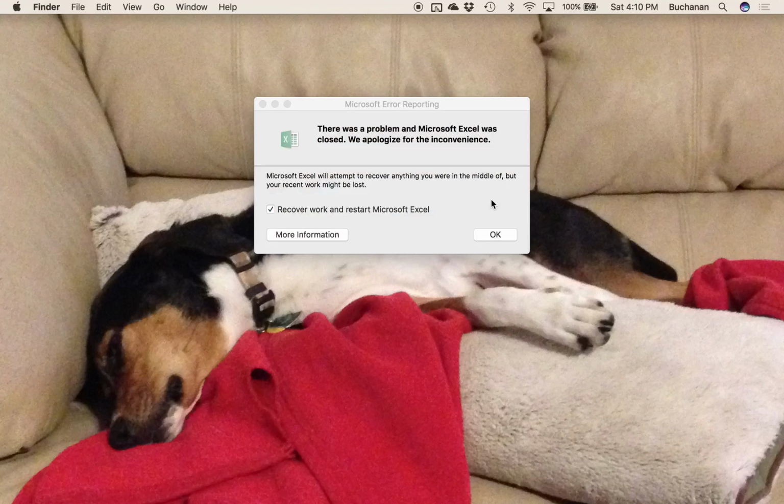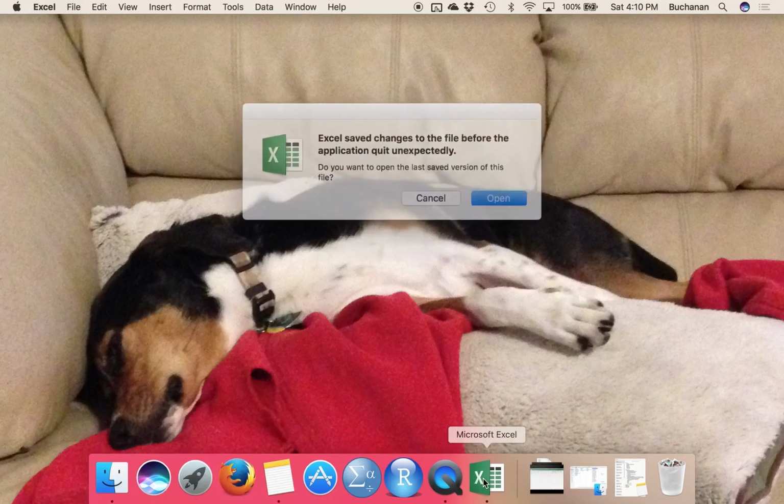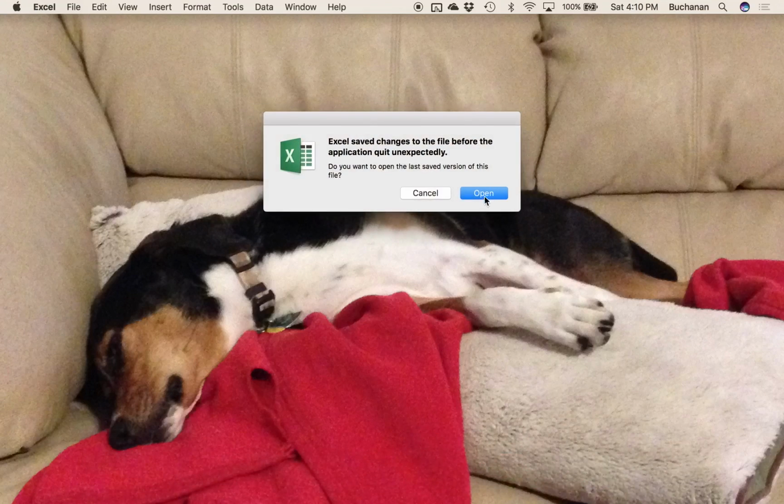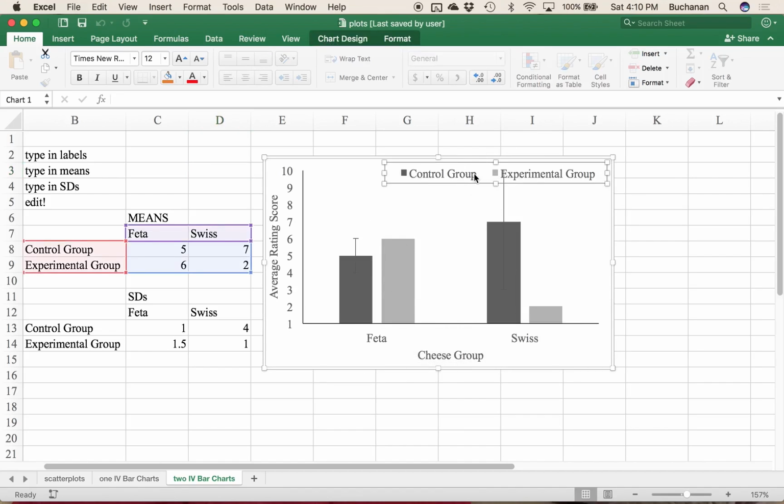Then Excel is going to crash for reasons that I don't even know what my Excel is doing, but that is how we would create a double bar graph. And hopefully your computer is not being as cranky as my computer is, because this is ridiculous. But that's how we'd create that bar graph. It saved it. It's pretty close to where it was. So let's see if I can make some magic happen here. Kind of recreate what I had.